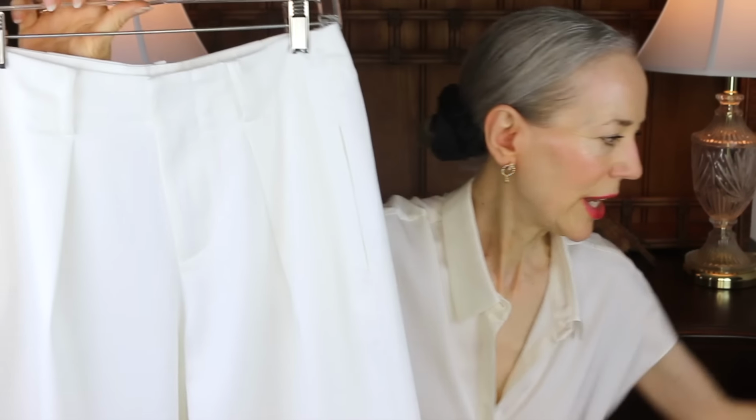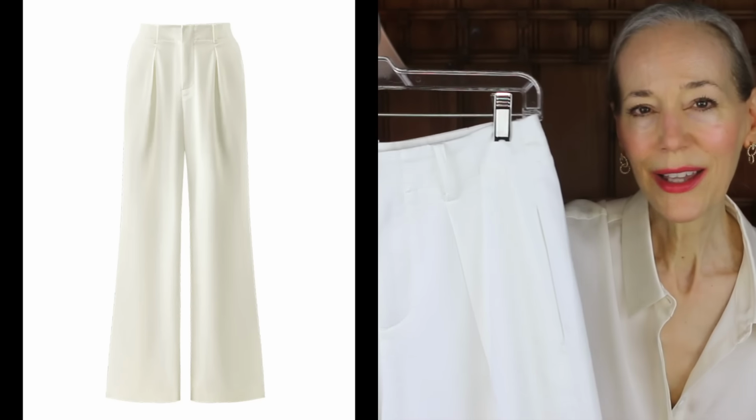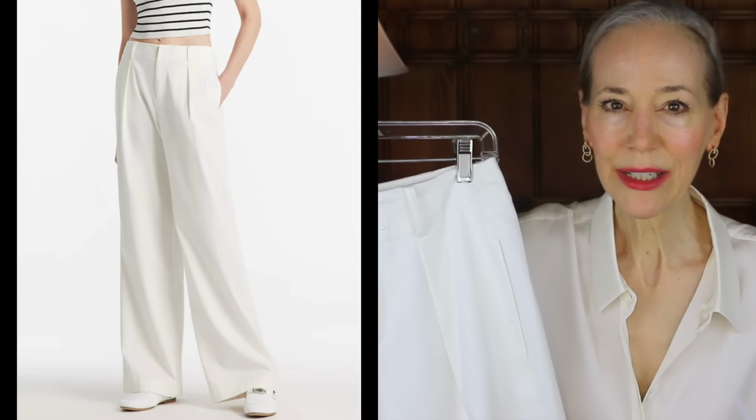They are wide leg. Now I believe they say these are, let me check, oil resistant. Let me look here, hold on. Wide leg, pleated front. They're size 27. I chose my normal size of 27. Yes, it says they're made from an oil resistant fabric, and the fabric is 54% cotton, 22% polyester, 13% lyocell, 10% viscose, and 1% elastane. So for some reason, that combination makes them resistant to oil.